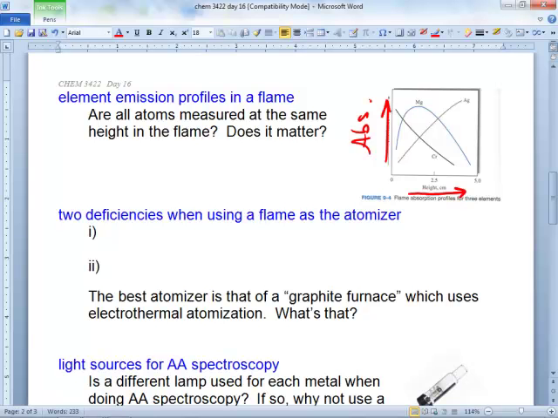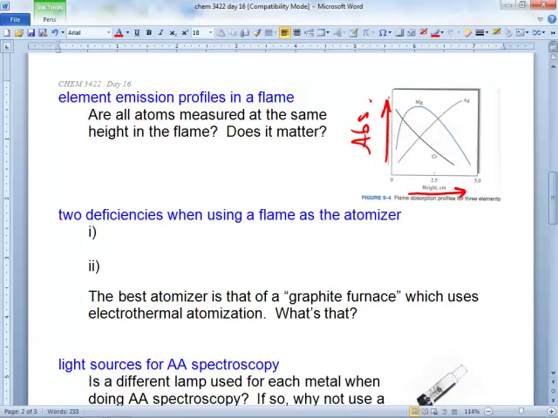Look at silver. Silver is just the opposite, right? So what's going on there? As you get farther and farther away from the burner head, bigger atoms? What's more accessible? Because remember, you want to analyze for these atoms. The problem is you're getting closer and closer to the atmosphere, the outside of the flame. So the higher you get in the flame, the more accessible oxygen gas is. And all this is just concentration. There's more oxygen. So which one, silver or chromium, really forms oxides in a flame?